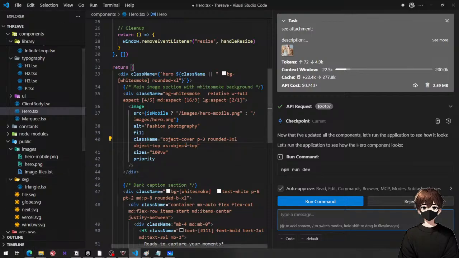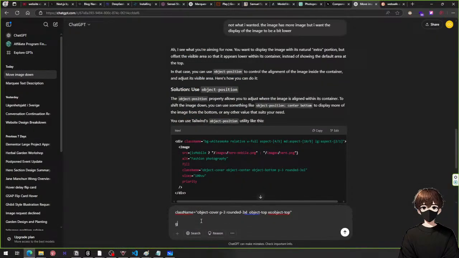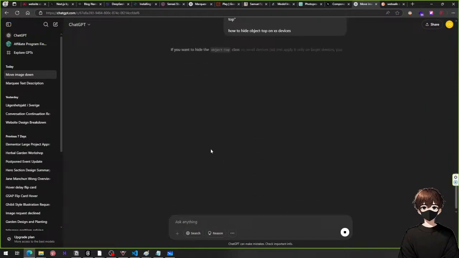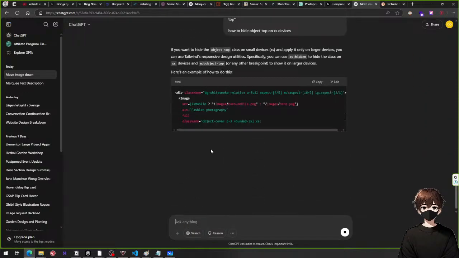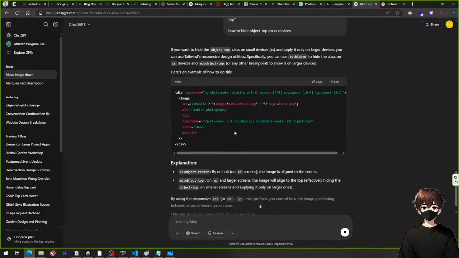Wow, I'm so forgetful. I'm gonna ask how to hide object top on XS devices. Oh, I can do.